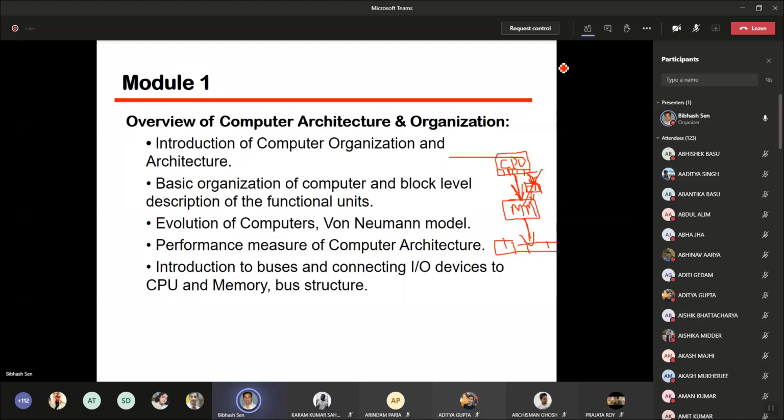So whenever you are purchasing a computer, you may specify the architectural part: I require 2 GB, I require 4 GB, I need this clock speed. But when a computer is manufactured, the parts are connected following some principle. CPU cannot be connected directly to the hard disk because of the speed mismatch; the CPU needs a high speed memory, so the CPU will be connected to the main memory. This is the connection, that is, how all the devices are interconnected to get a proper functional unit, which gives the concept of organization. Now it is clear which part is architecture and which part is organization.